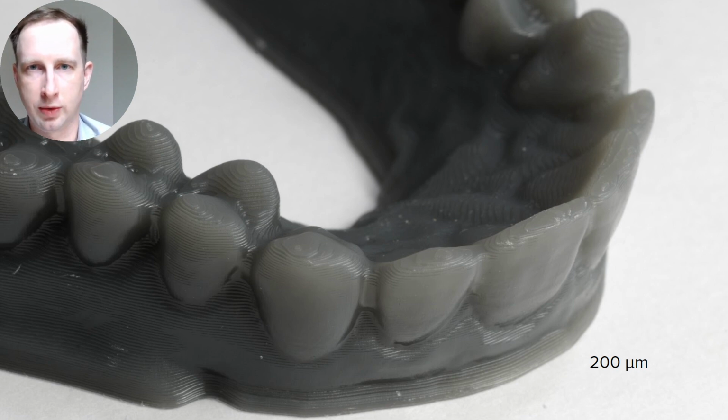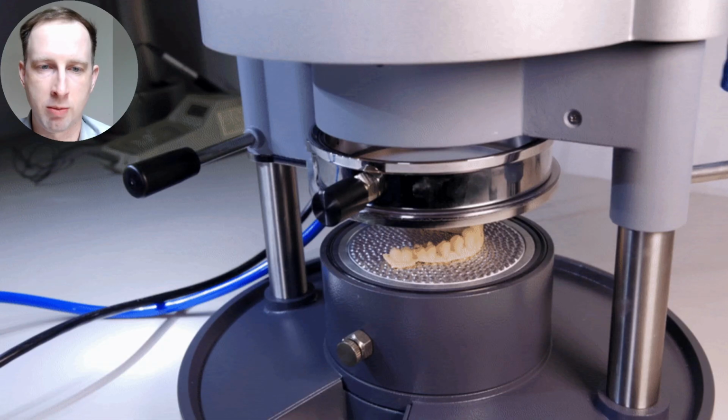Like, is it going to work for this application in this orientation, for example? This is a macro photograph of a 200 micron print, actually one of the first ones I did many months ago. And as you can see, the facial anatomy, even at 200 microns, was absolutely beautiful. I was kind of blown away when I first saw the model.